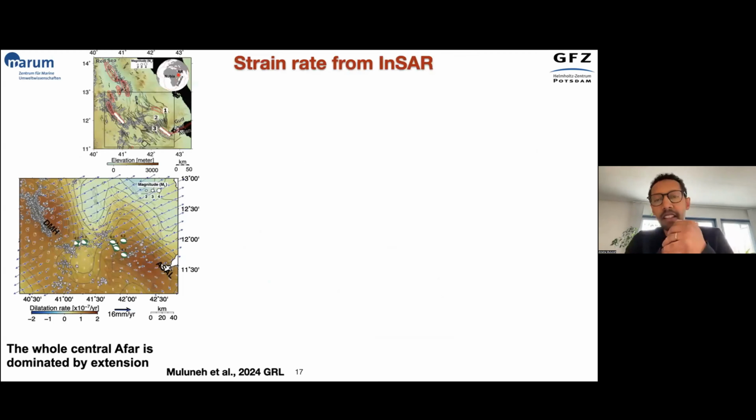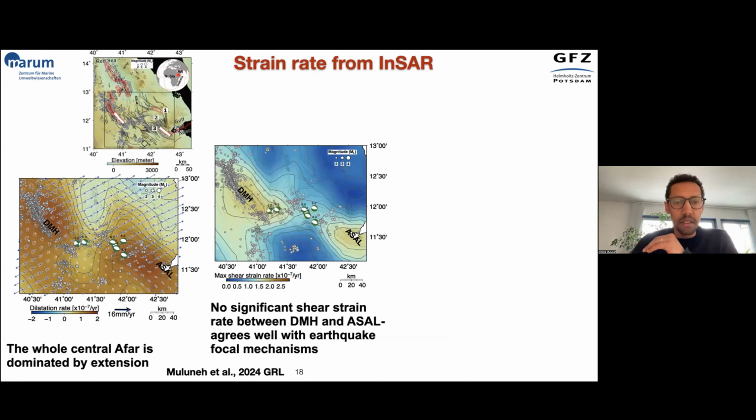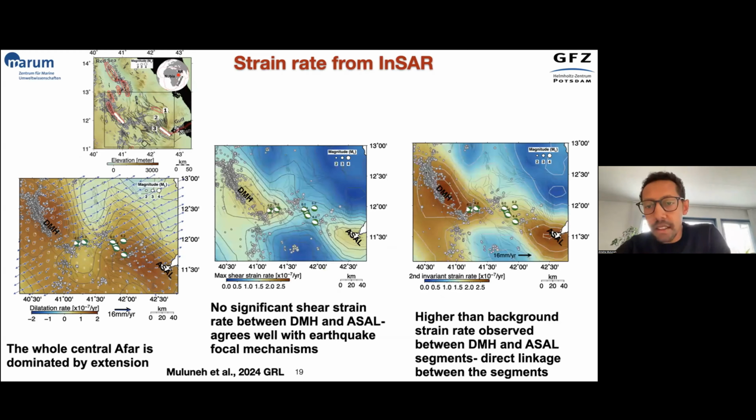So in order to better understand the rift linkage, we combined studies from INSAR and numerical modeling. So I will show you some INSAR results. And as we clearly see here, the highest strain rate is occurring in the Dabahu and Asal segments, as these are active segments due to mechanical and thermal weakening of the region. So they form a kind of direct linkage, which is also in agreement with the earthquake focal mechanisms and distribution of seismicity. But this shows what's happening today.